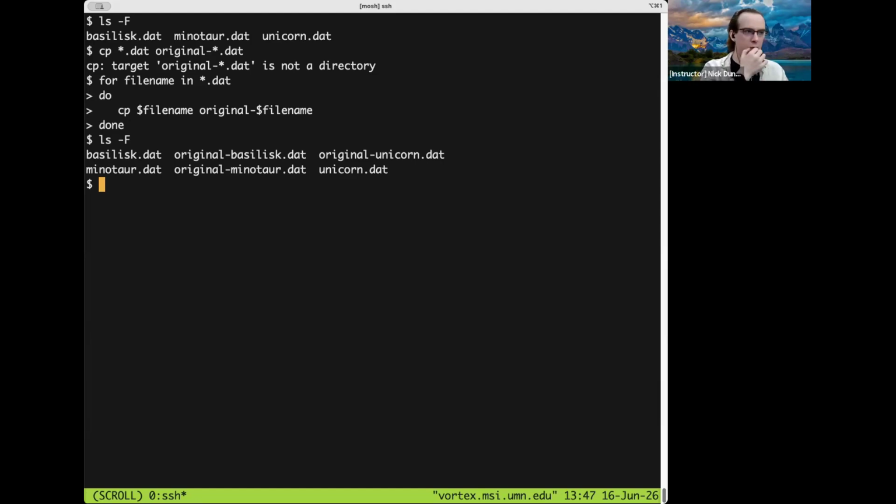We've already covered spaces in names earlier in response to a question. But just for the sake of completeness here, let's assume we had 2 additional files that someone else gave us that were titled red space dragon.dat and purple space unicorn.dat.